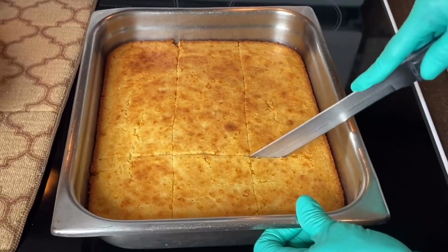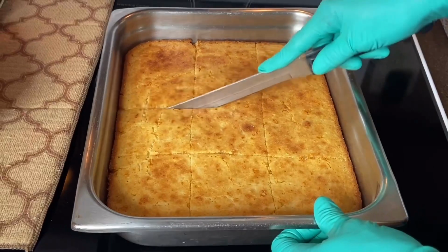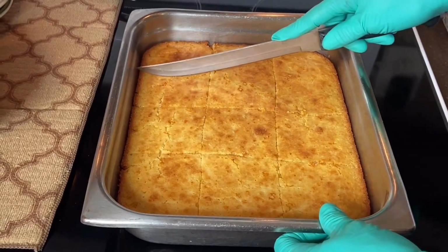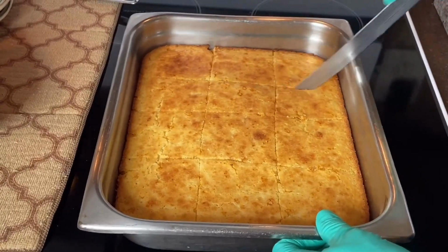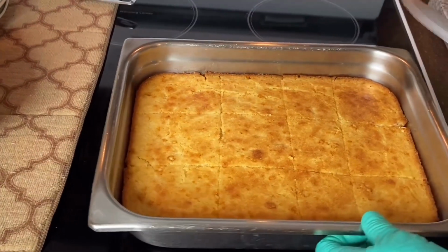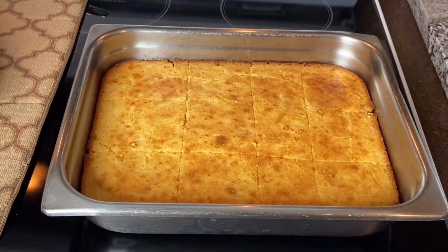These are servings. These are kind of big servings, but this is what everybody likes. And I'm going to cut it again like that. 3, 6, 9. Okay. 3, 6, 9, 12. They're kind of uneven, but it don't matter. It's going to taste good.